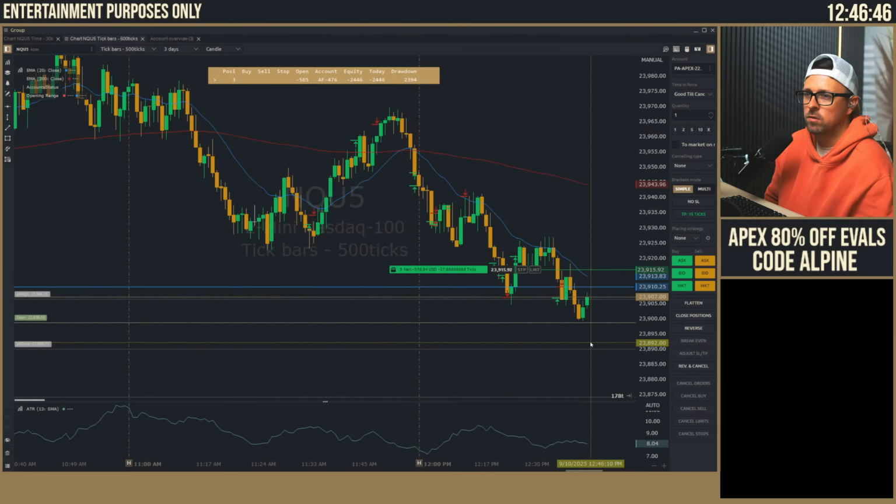Is there a software you need to download to copy trades? Yes, depending on what platform you use. Every platform has a different copy trading style. Like Project X, Tradovate, which is web-based, you don't need any software. Quantower has copy trading built into the software, so you don't have to download anything. NinjaTrader is the one that you have to download, and you have to purchase a copy trader.